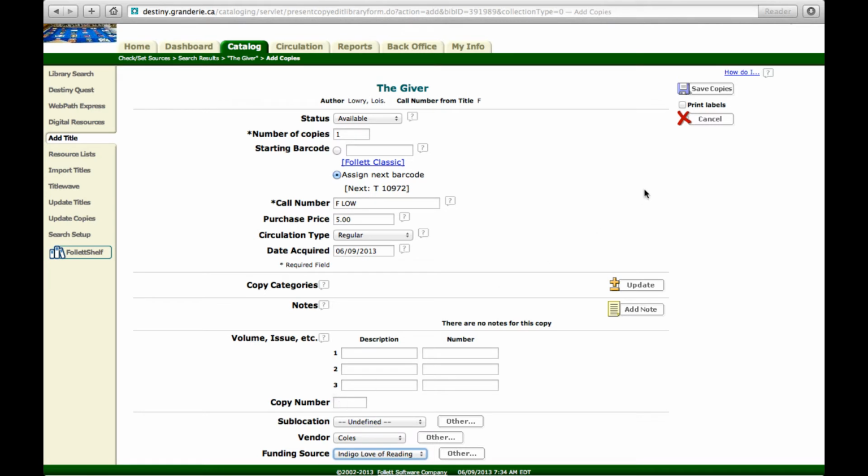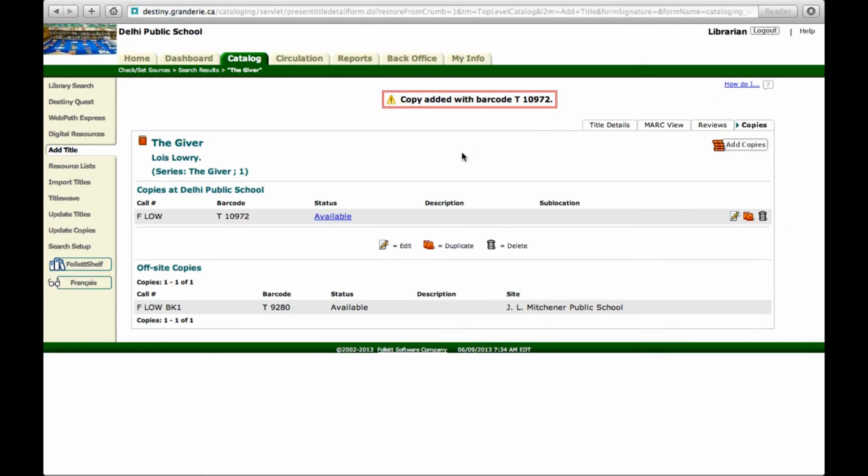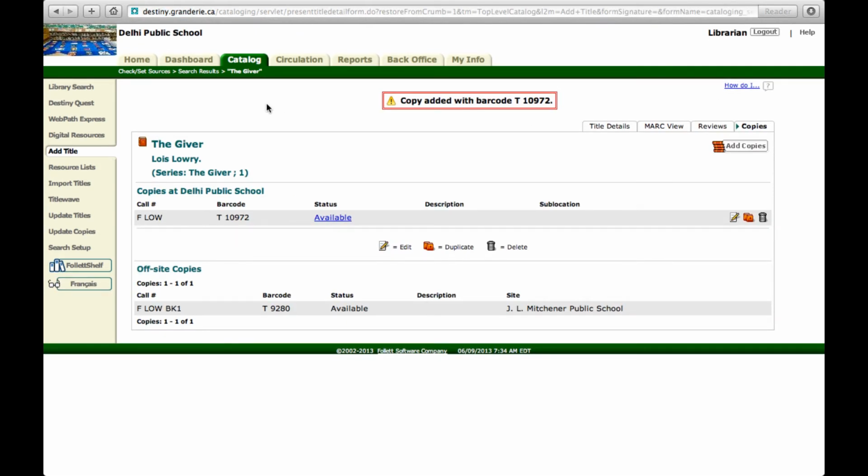In this field, copy number, you can add the copy number if you'd like, if you have multiple copies. Sometimes this can help if a student brings a book back and you know that they've got copy number 3 and they bring back copy number 2. You can let them know that copy number 3 is still missing.